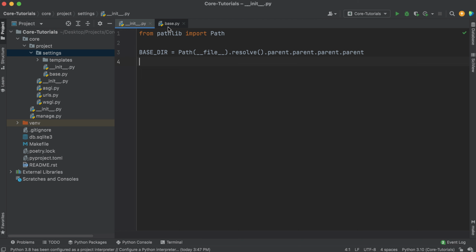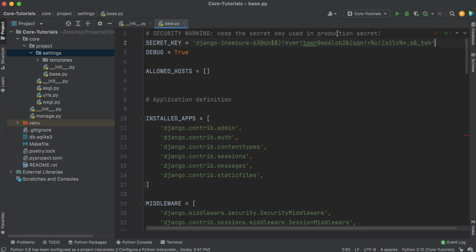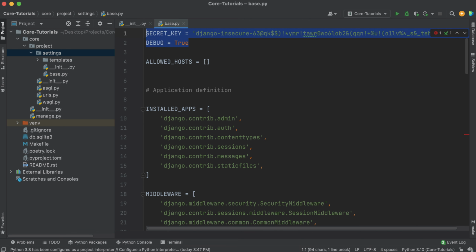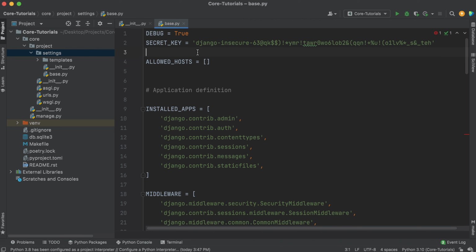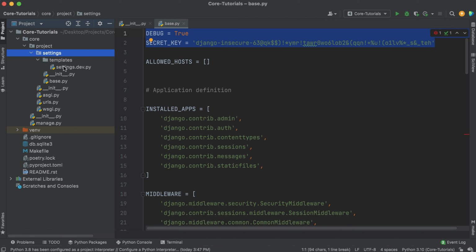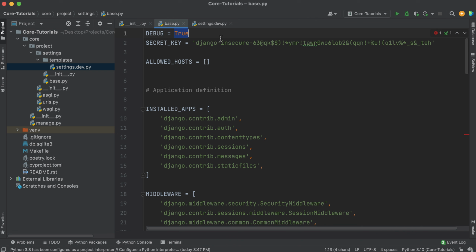Now, after this, what I want to do is hop back in base and set up a couple things. Let me get rid of these comments too, so y'all know what I'm doing. And actually, I always like to keep things very alphabetized. I don't know, my OCD or something. But either way, what I'm gonna do is copy these over and stick them in this dev setting template right here, because I want these values by default.